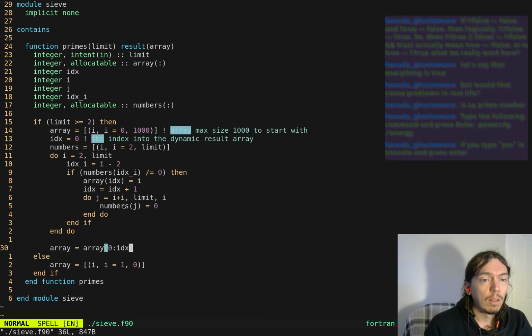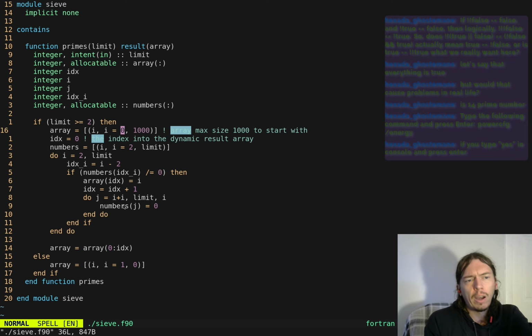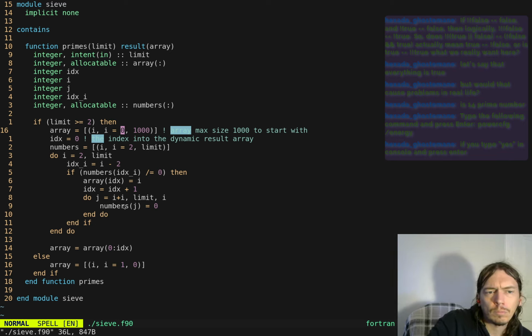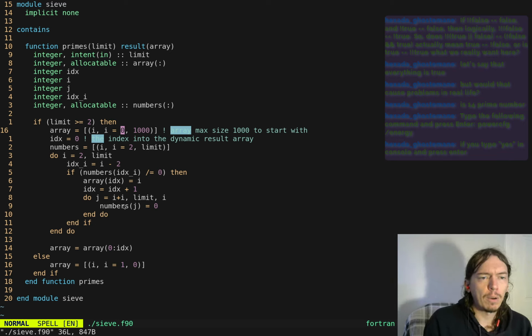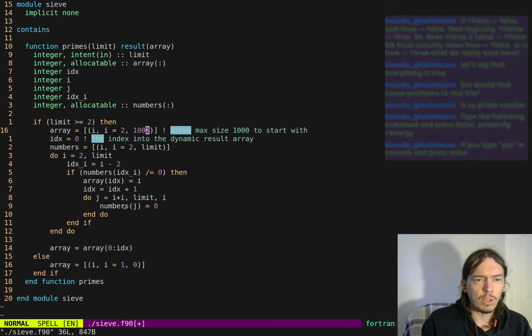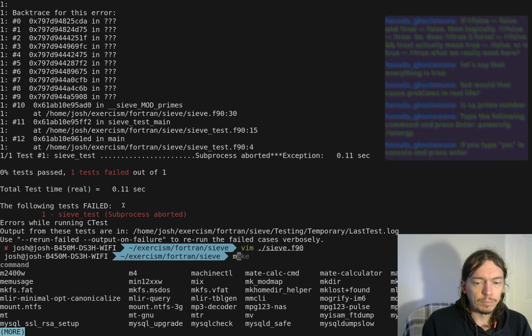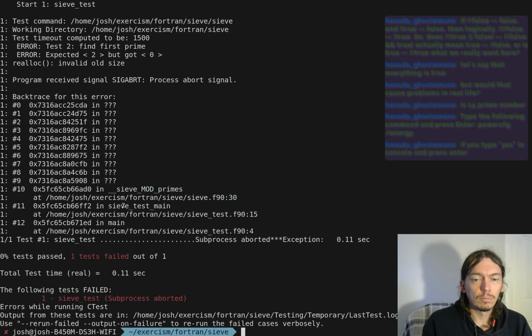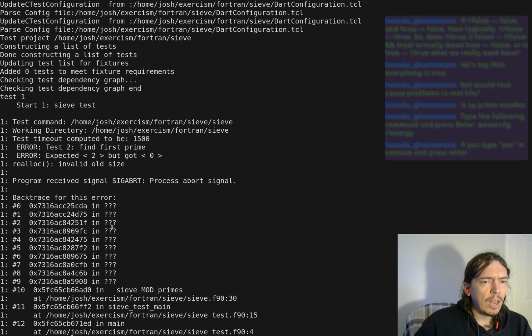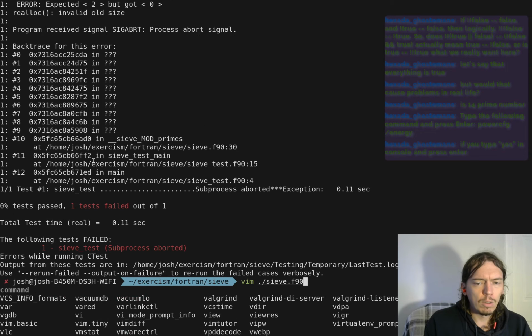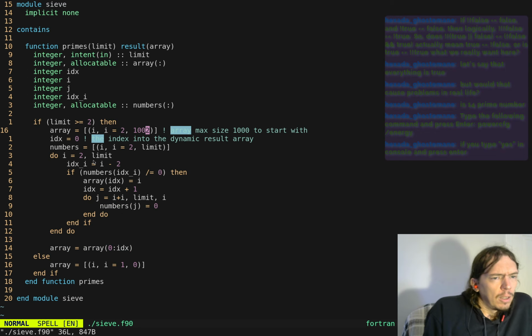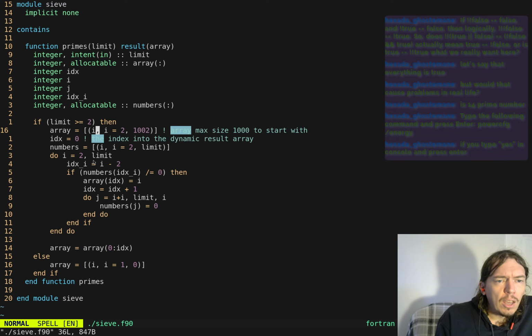Okay. So when we put, let's see, array equals, I guess that probably should start with 2. Okay, I'm going to make this 2, and I'm going to make this 1,002. All right, so it says, expected 2 got 0. Array, we're going to say we have some array to start with, I guess.